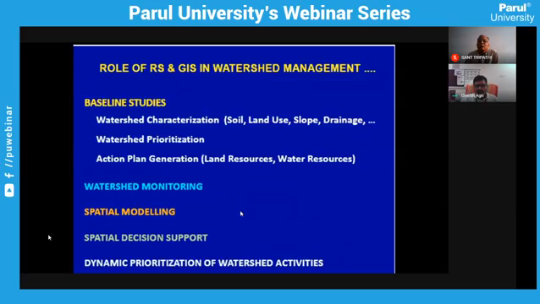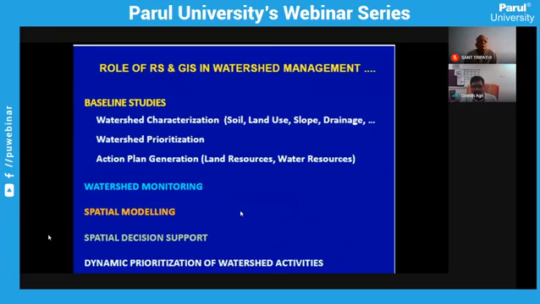I'm going next, time is short. The baseline study is to understand the watershed characterization: soil and land use, slope, drainage, so many things. Using the baseline study we can make an action plan of which resources to take first.